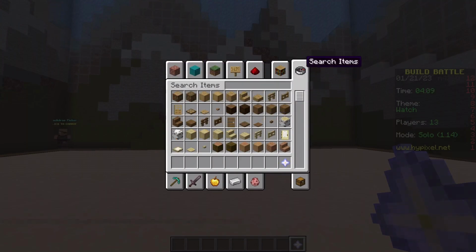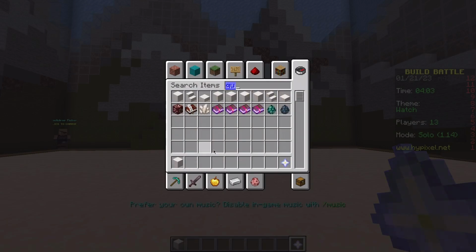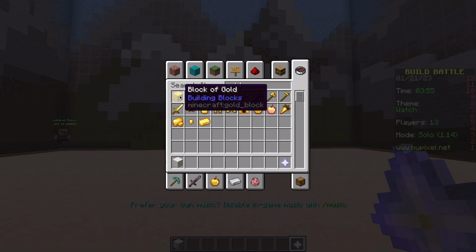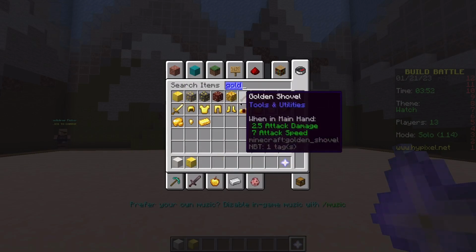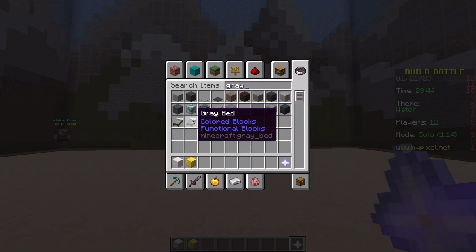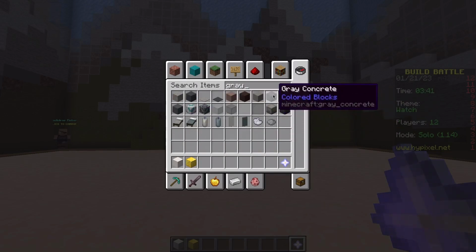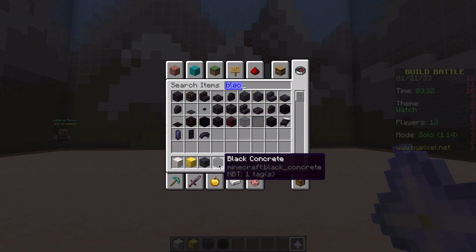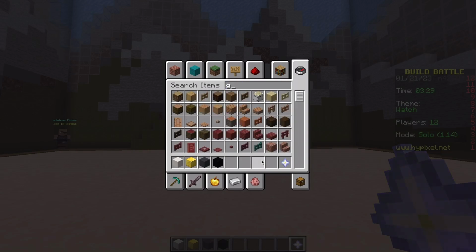And we are in 1.19.3. So that means we get cool stuff. I'm gonna build a watch. Okay, gold. I'm gonna build one of those pocket watches. You know, with the chain? Okay, and that means I need like a dark, like a gray. Gray concrete works. And then let's go with black concrete. Okay. And then, yeah. And then glass.